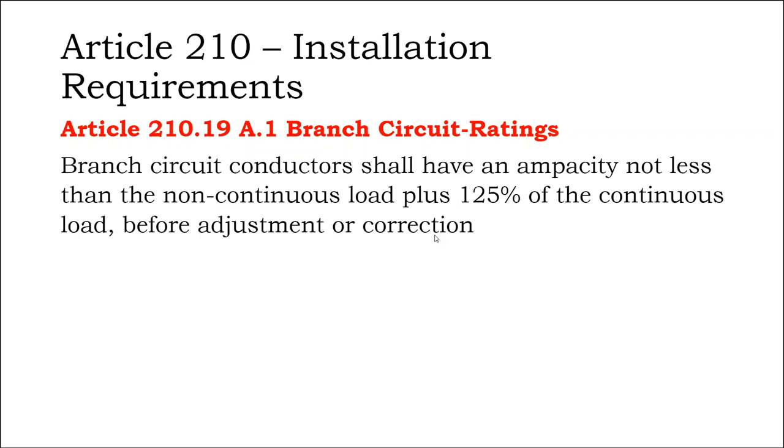And so we get into the first step in circuit sizing, which is for AC circuits inside your home, these branch circuits. The cable should be sized to take all of your non-continuous loads, and that's just a one-for-one ratio, because those non-continuous loads are turning on and then turning off. They're not going to give that cable a long enough time to really come up to temperature. So there's no oversizing needed for non-continuous loads. But with continuous loads, that current is always flowing through that conductor, and that current is going to generate heat, and that heat is going to heat up the cable.